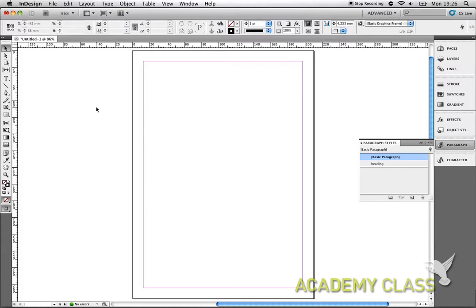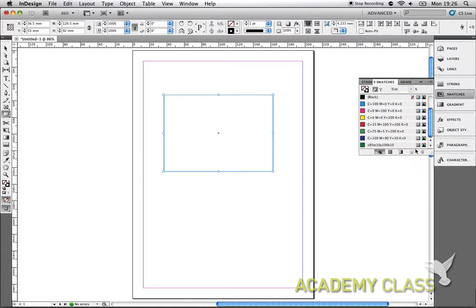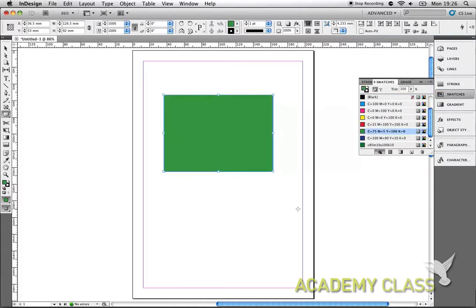Let's see. So, shapes. Let's draw a shape in InDesign, fantastic. And let's fill it with a color. There's a color. By the way, that is the color that came in from Illustrator when I imported that type.